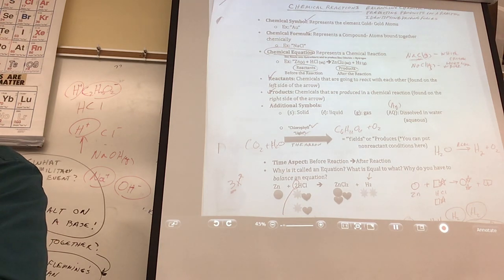We talked about chemical symbols. What are those? Like the letters up there. Yes, and what do they represent? The elements. Yes, keep going. We learned about chemical formulas. They represent compounds. And we just had a whole chapter on that, didn't we? Go ahead. Chemical equations. It represents a chemical reaction. So the equation. Excellent. You're doing a great job.